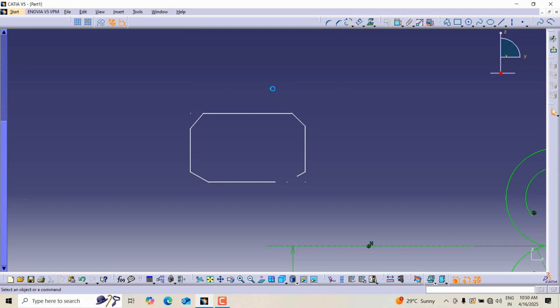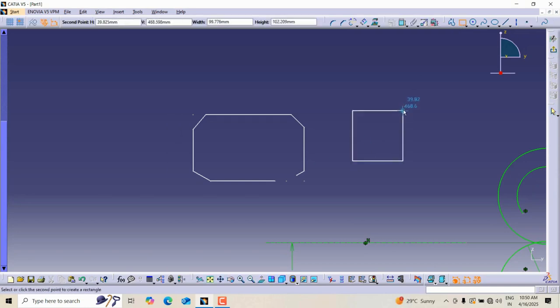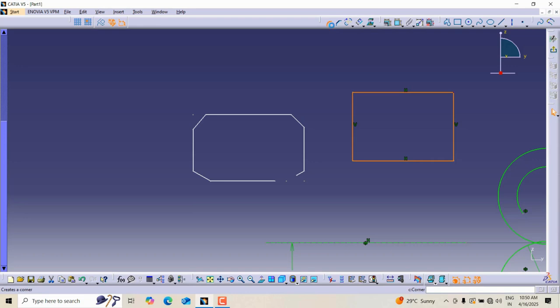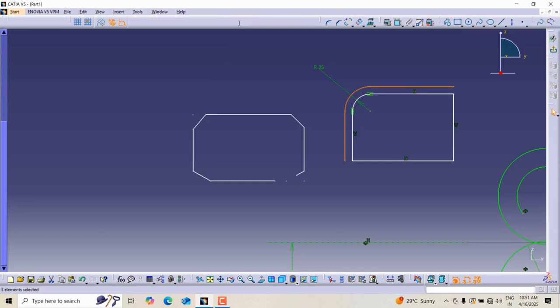I'll delete this line and again go for the offset command. We'll make one entity here. Provide one fillet at any corner. Say this value as 35. Again go for the offset option. Select the second type and click here. We can see, just provide the value. I'm going to say it here as 15 and enter.